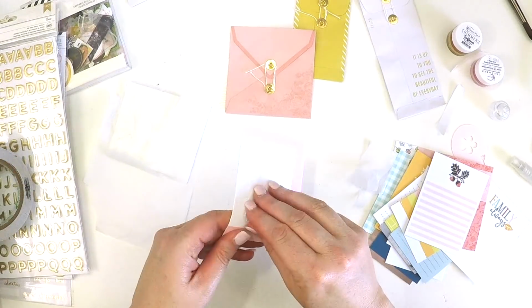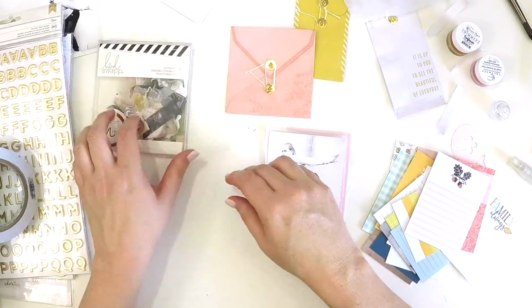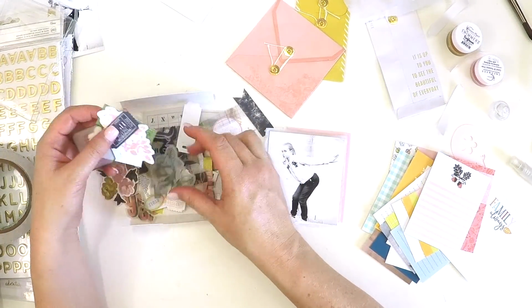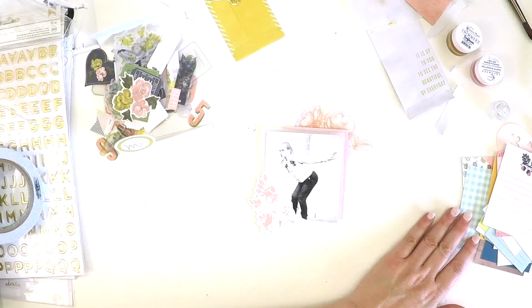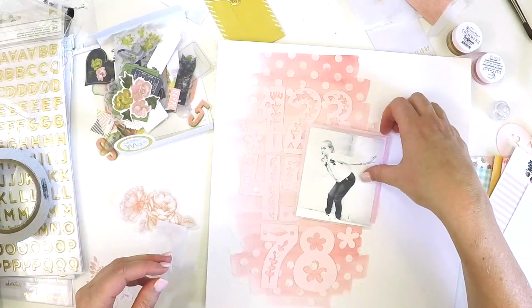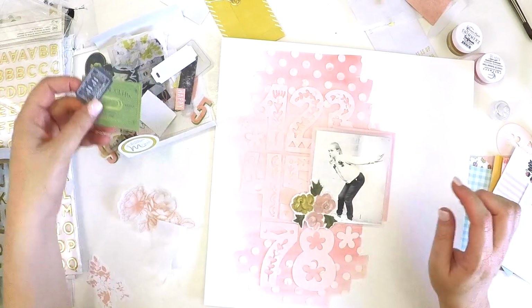So you're going to have to hang in there with me for this layout because I didn't know what I was doing and I just really wanted to play. So as you can see, I didn't have a clear direction. I could very well have cut this video and made it shorter for you, but I really feel with my videos and me putting my layouts together to share with you, at times you need to see that sometimes scrapbooking can be tricky.